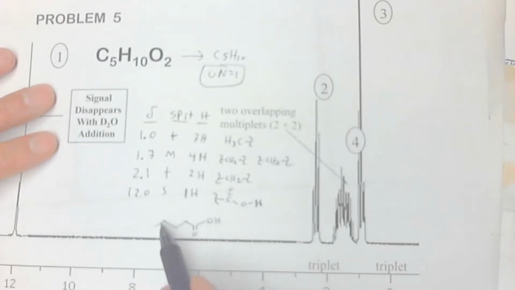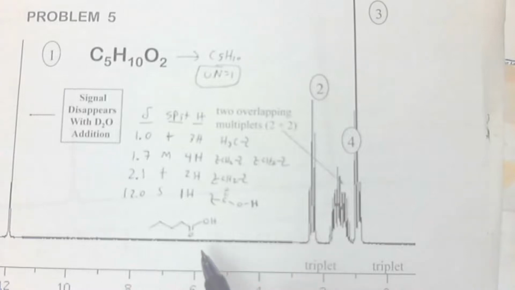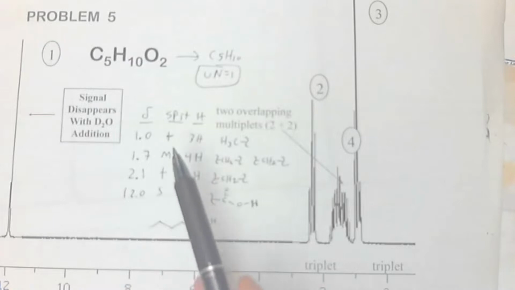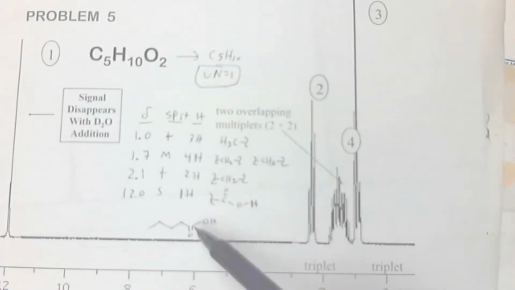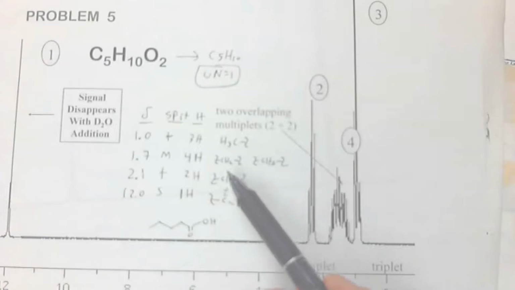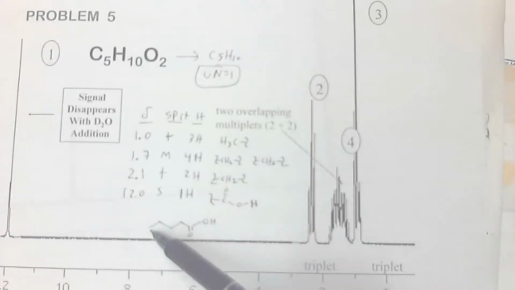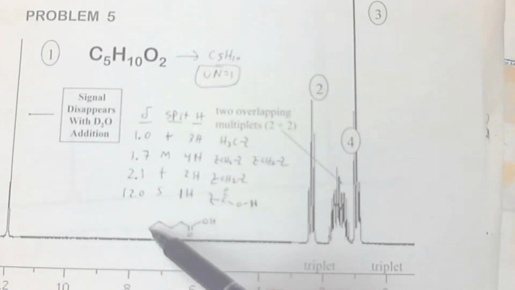One, 2, 3, 4, 5. Which, of course, there's the CH3, which is the triplet. Why is it a triplet? Because we didn't even look at the splitting, really, right? But once you got the pieces, the answer was obvious. Because if you have 2 end pieces and 3 identical middle pieces, there's no more thinking, right? But of course, the CH3 is a triplet because it has 2 neighbors, right?